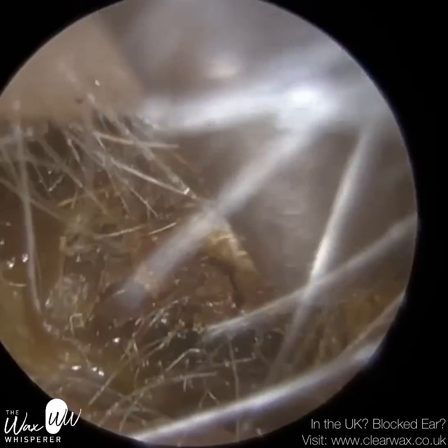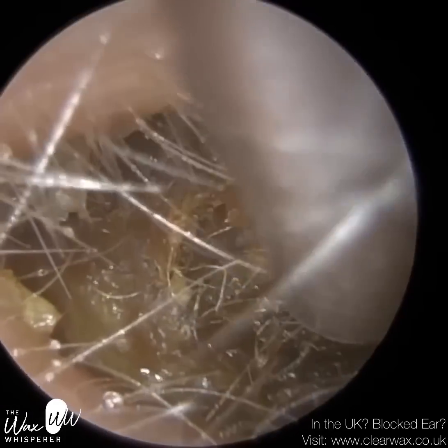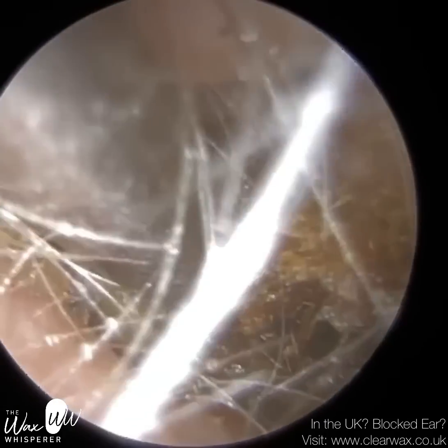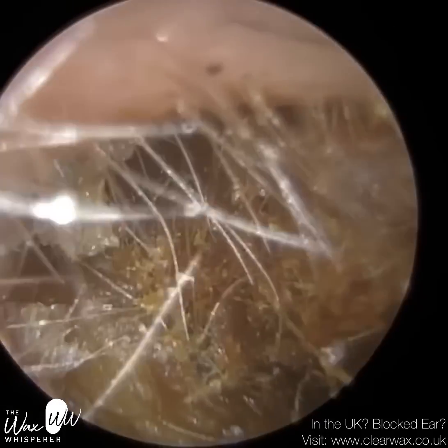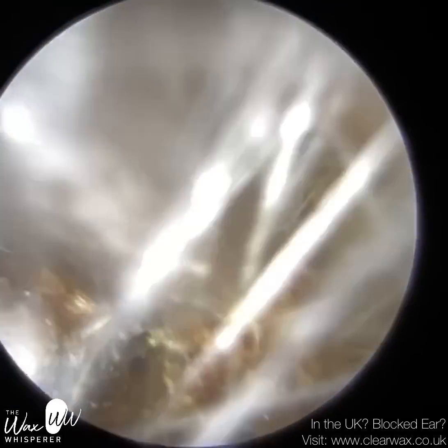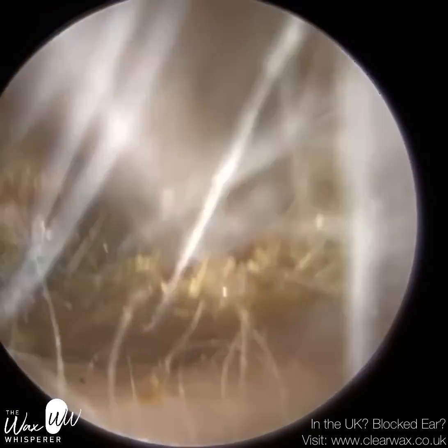So currently you can't see that because it's all on the reverse side of this wax that's going towards the eardrum. This time of year, with increased temperature, humidity, and people getting water in their ears on holiday or trying to cool down, you're just more prone to getting fungal infections.